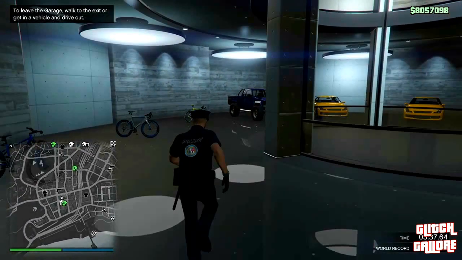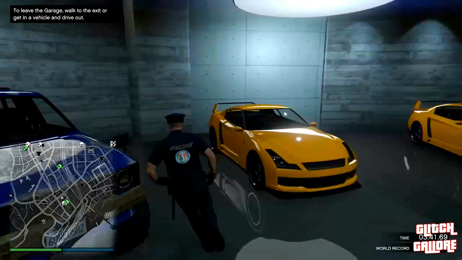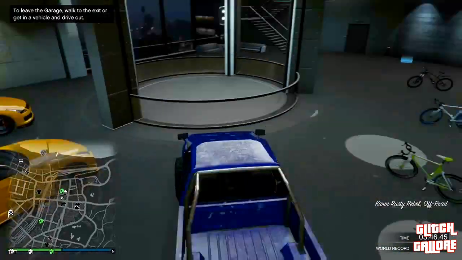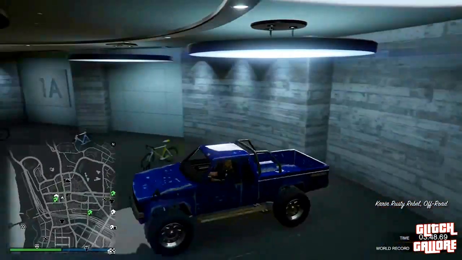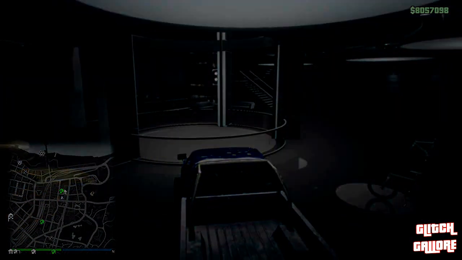But yeah, guys, I finally got to my CEO apartment, and I'm now going to turn this Rusty Rebel into that bicycle. Here we go. I'm going to press and hold Y, and press the accelerator.